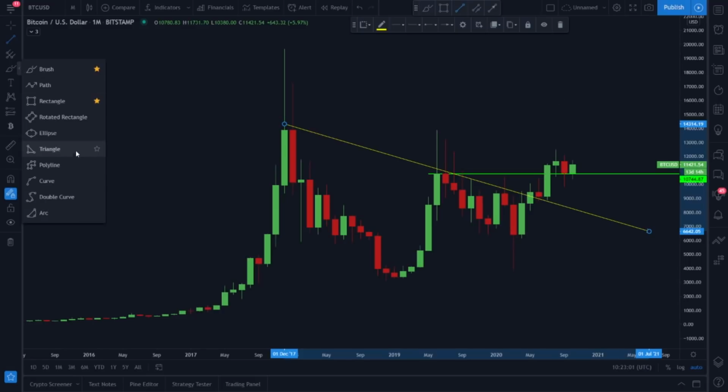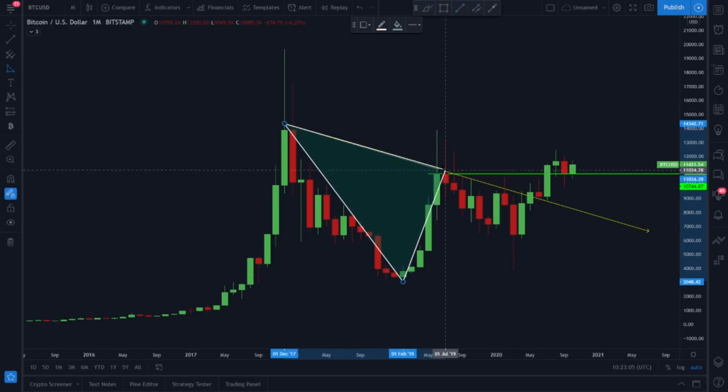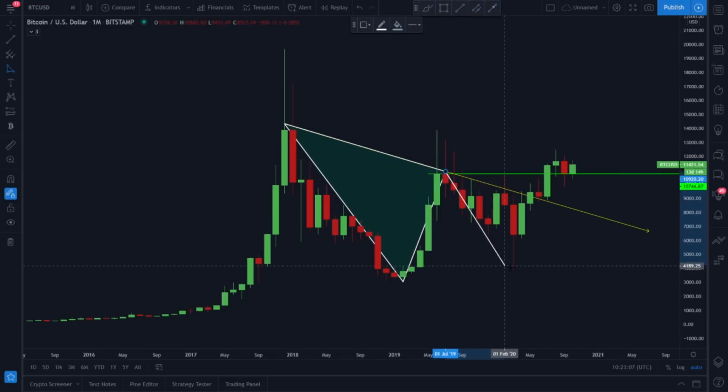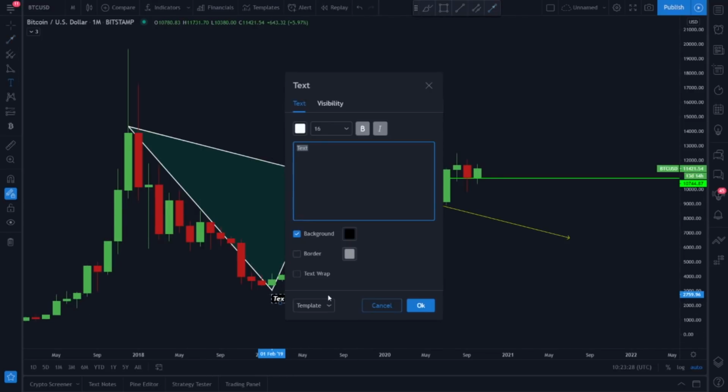And I also showed you with this triangle example, right? When you see price making this kind of price structure here, this kind of price structure which has unfolded in the past Bitcoin price action, which led to a very bullish move, guys, this is actually pointing out that if the similar scenario is going to unfold here right now, I will show you with this 1 2 3 4 buy reversal pattern.